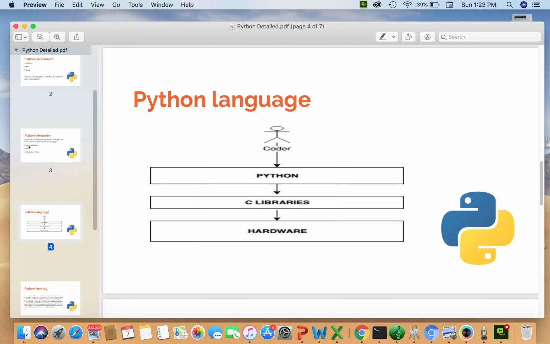Okay, so you might also be thinking, why are we using Python again? You told us that C is faster. For any operation, say A equal to B plus C, if you write the same thing in C, it will execute faster, because in Python, if you write A equal to B plus C, it is again interacting with the C libraries to add two numbers, and then it goes to the hardware. So in that way, Python is slower than C.